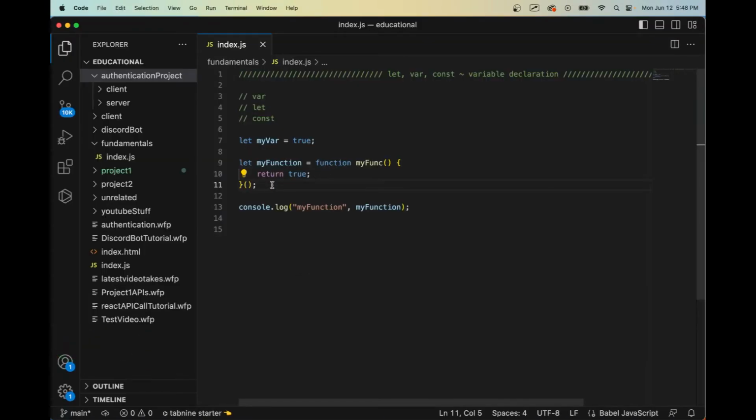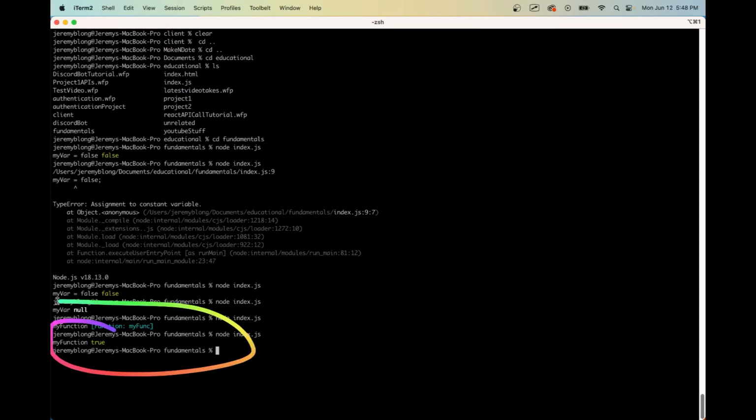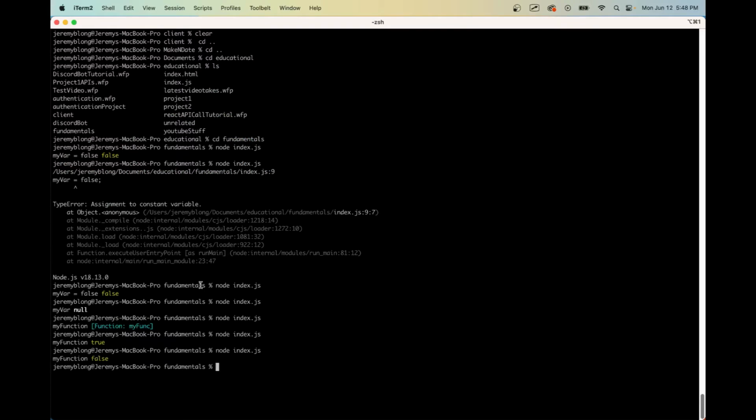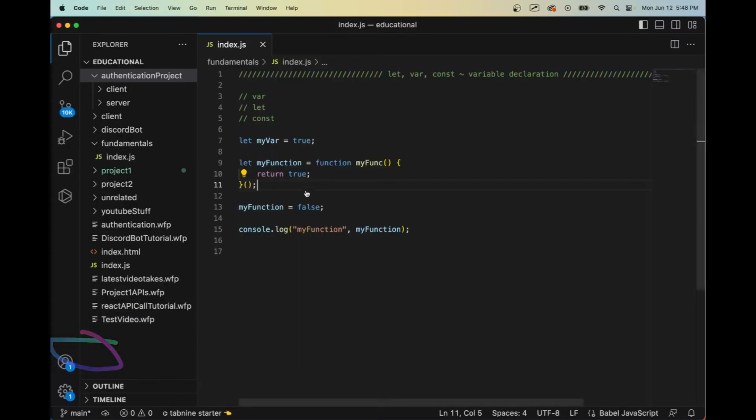Now, say I reassign this function, right? So say I do my function equals false. Well, we just saw that it does indeed equal true when we call that function. So it's basically executing this code block, and it's a self-invoking function, and then it returns the value true, okay? But then we're reassigning it here to false. So it should say false. So let's give this a save, and then let's run that again, and there we go. We have false. So you can reassign, because basically this function runs, and it returns true, which is then assigned to the my function variable. But then we reassign it here, and so yeah, that gives you an idea.